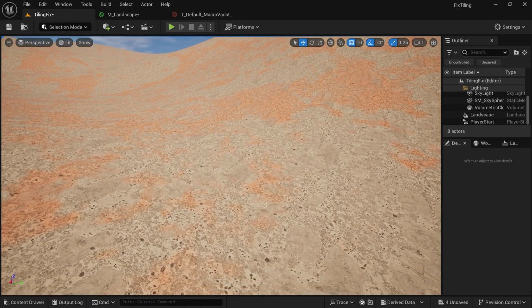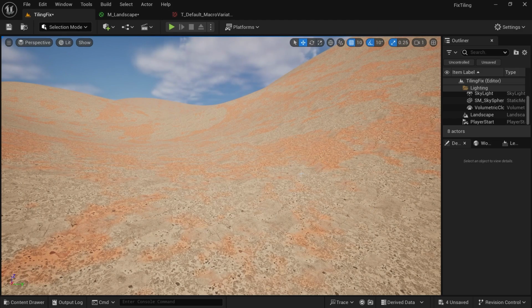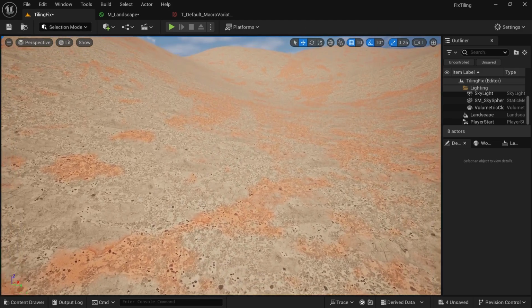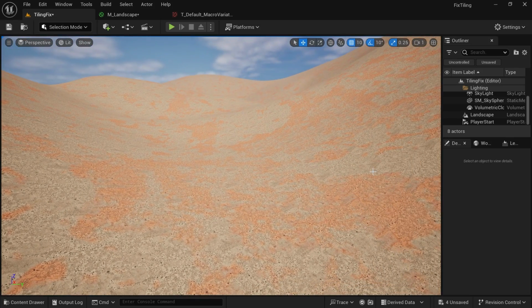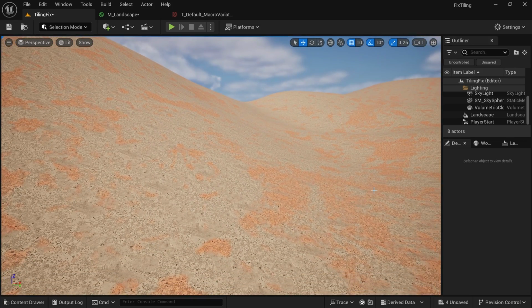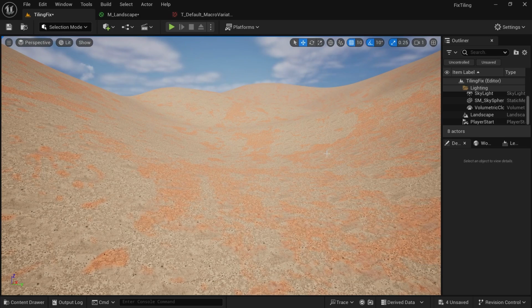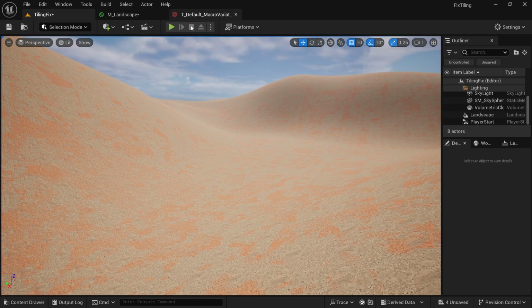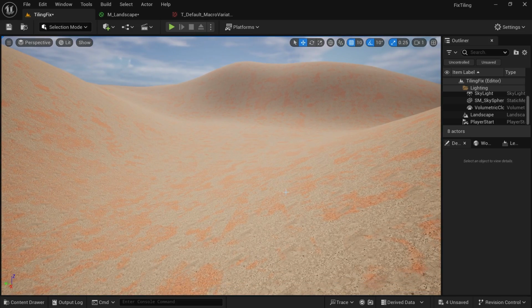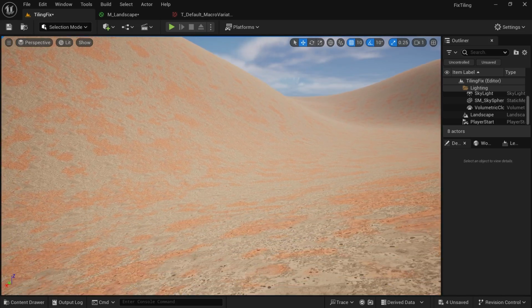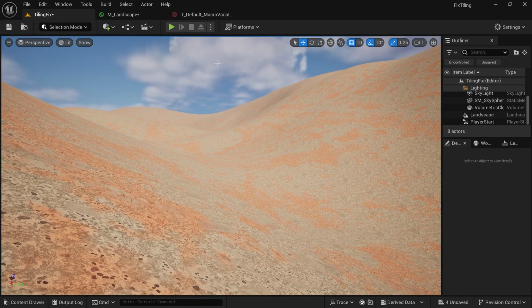And there we have it. We have the original and the one that's tinted. So already this is doing a little bit to break up the monotony in the tiling of the texture. A color variation is kind of distracting us from the fact that this texture is tiling. And of course, that color tint is a parameter that we can change, and we'll change that once we make a material instance for this.